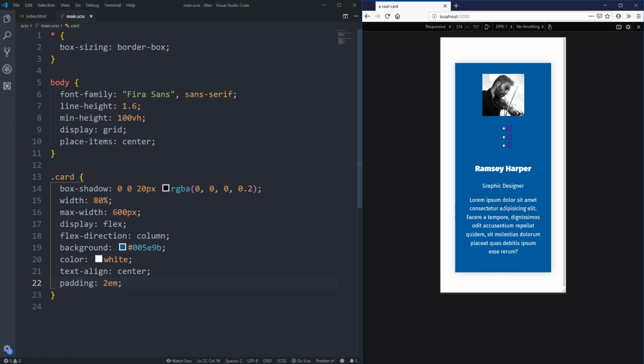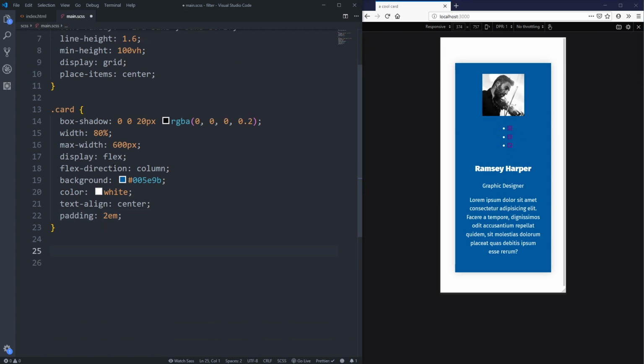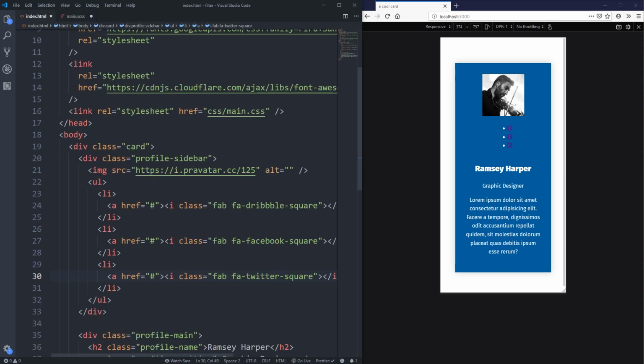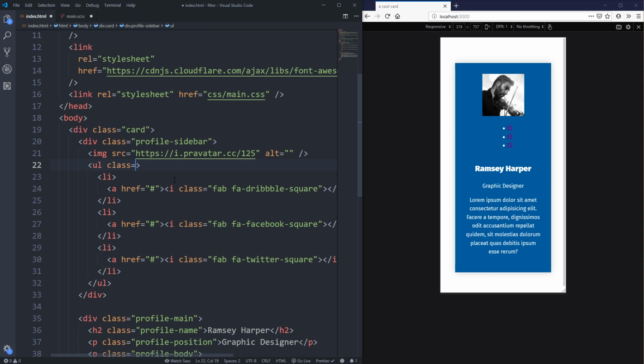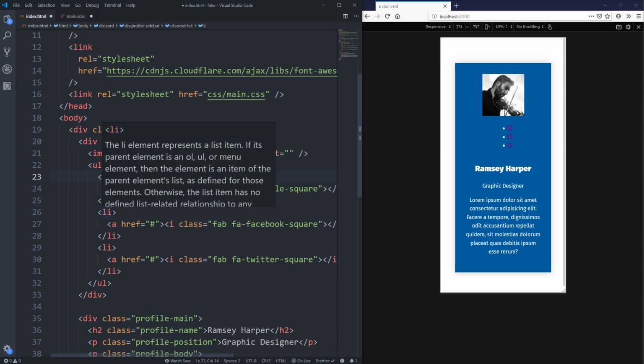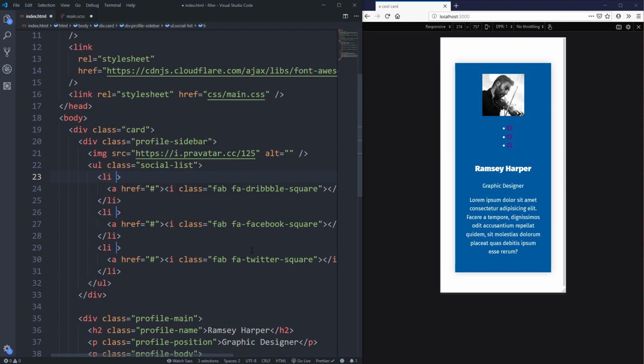Before I really start worrying about the layout, I do like fixing the typography, but I think the very first thing that's driving me nuts right now are these icons. So let's do that. Now, one thing I didn't do when I set this up is I didn't give anything here a class. So I think I'm going to give this UL a class of social list. And let's come on all of these. So I'm going to command click or control click and go down like that. And then on here, so we're doing all 3 at once, we can give these the class equal to, and I'll call it a social item.